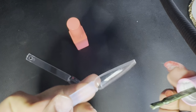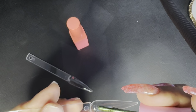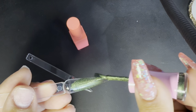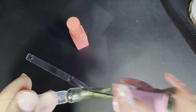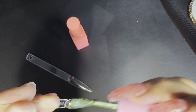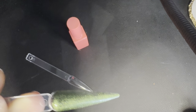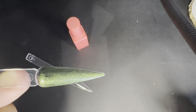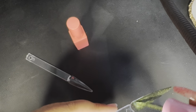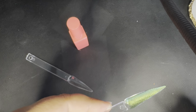All right, so let's swatch this nice glitter. Now, look, I'm filming. I don't know where to look. I don't know if I have to look at the swatch stick or to the camera. So please mind if I'm out of frame a little bit sometimes, because I guess these are my learning curve videos. But you know, we doing the thing. We doing it, we doing it, doing it, wow.